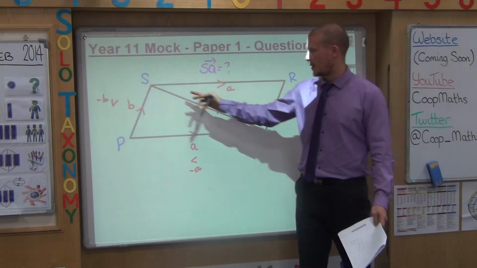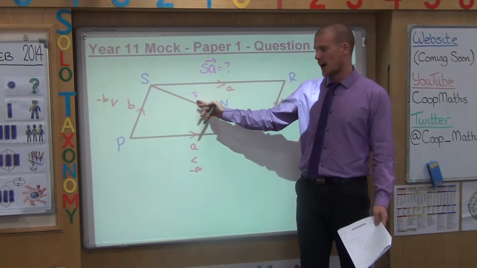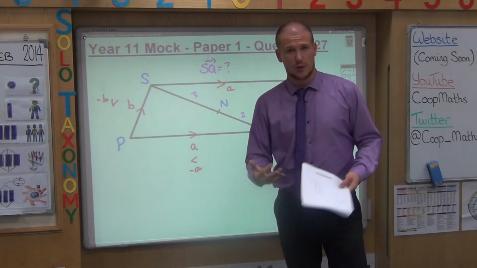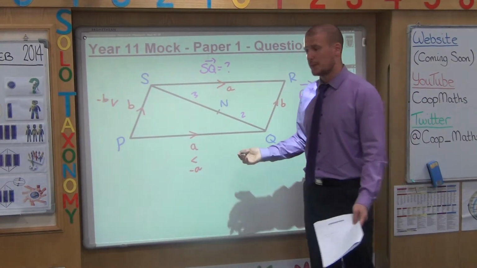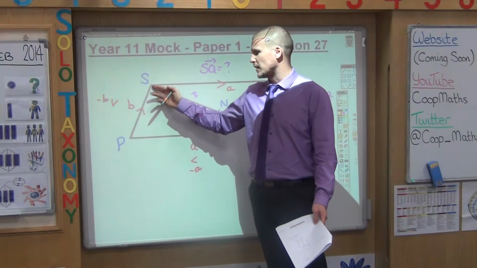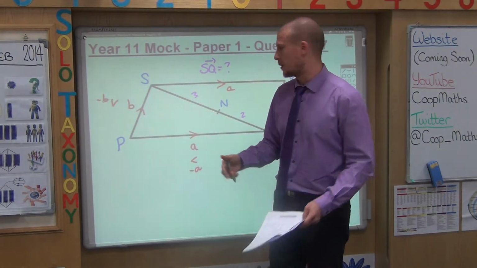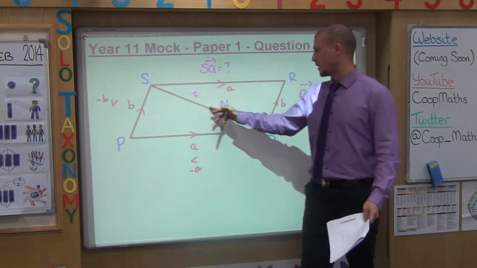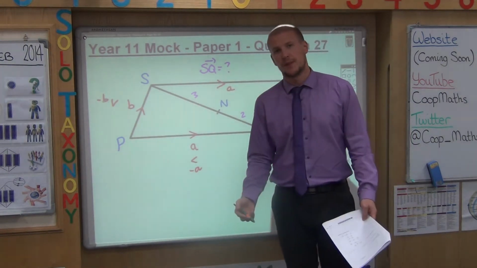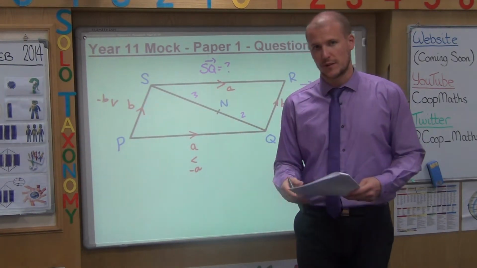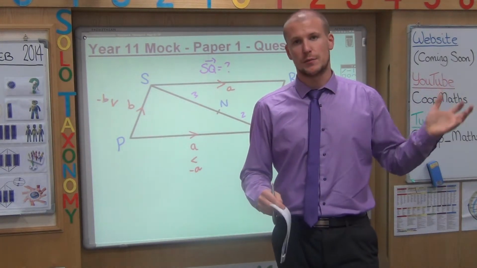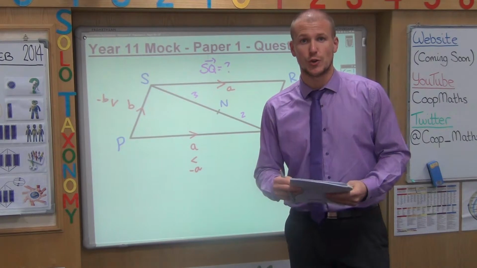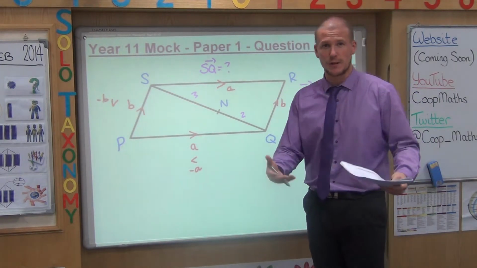Now, first thing to point out is that this diagonal that you have here has got no arrows on it. It's got no A's, no B's, no minus A's or B's. What's that about? Well, it just so happens that if you combine vectors together, you can describe one journey in a different way. Because the way that vectors work is that as long as you've gone from the start to the end of a journey, all the detours that you could take will cancel each other out, and you end up with the same thing.